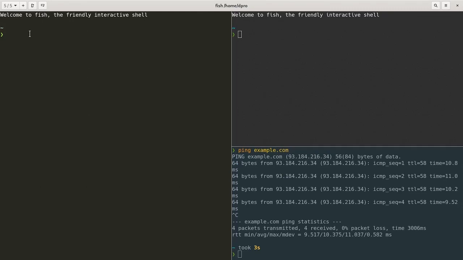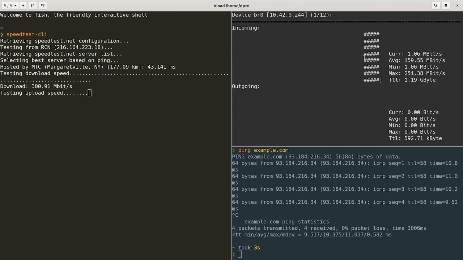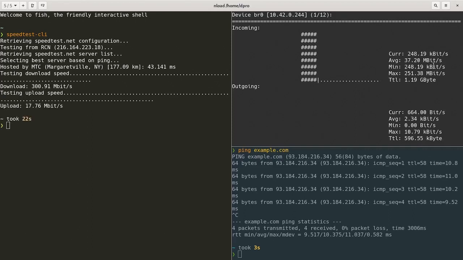You could run other commands as well. Let's say you wanted to see how fast you're connecting on the internet. We could run a speedtest-cli command if you have that program installed on Linux. And it'll retrieve that configuration and do a test. While that's running, over here, I'll run another command called nload, which will show how much information is currently going in and out of our networking connection. 600 kilobits per second, average of 40 megabits per second, and so on.